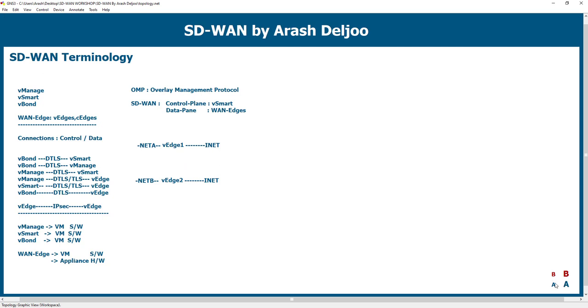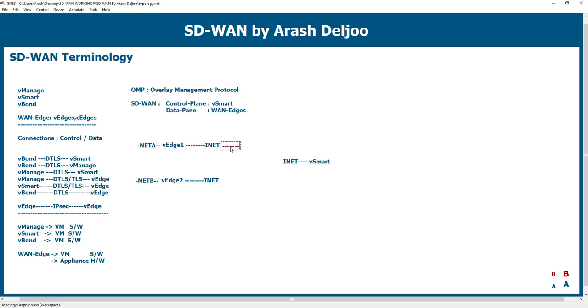And also, you know that we have a vSmart in some place, for example, in one cloud that we can connect to from the internet. vSmart is the brain of our routing, and here is the internet. vSmart is connected to the internet, and also the vEdges are connected to the internet. Okay, and you know that in this topology we have secure connections between the vEdges and vSmart.